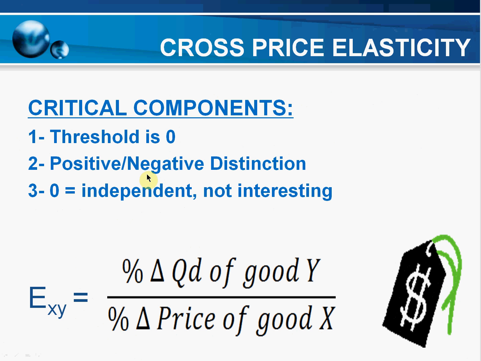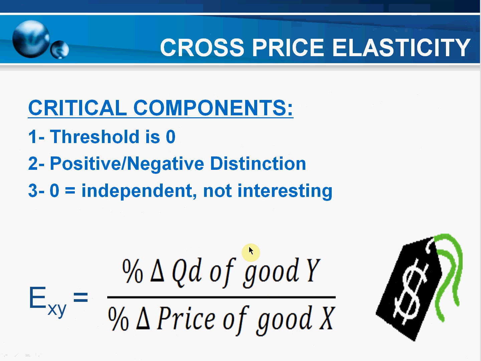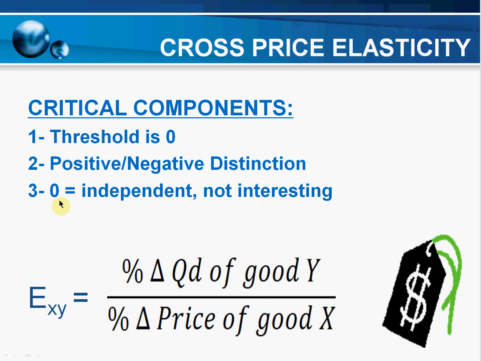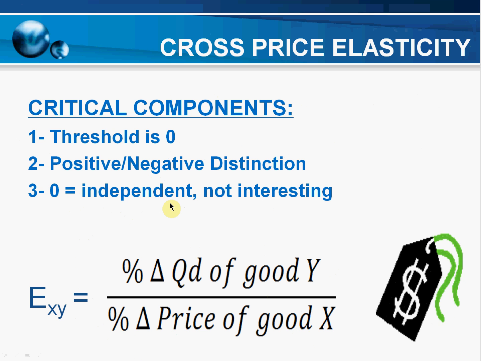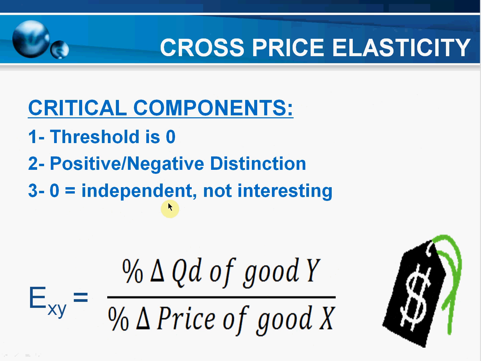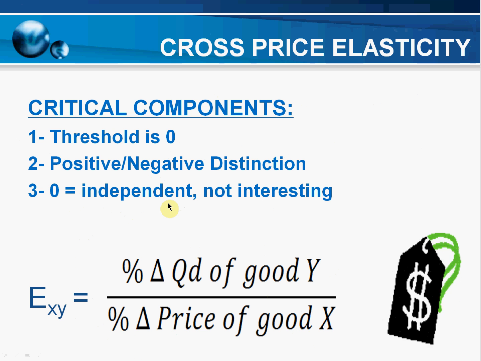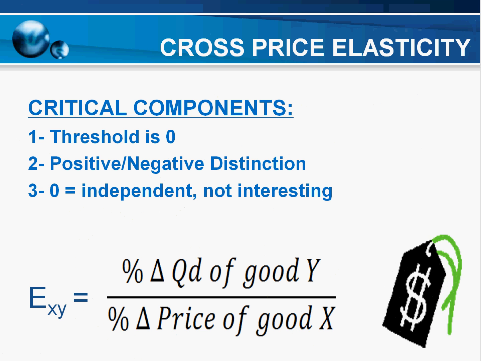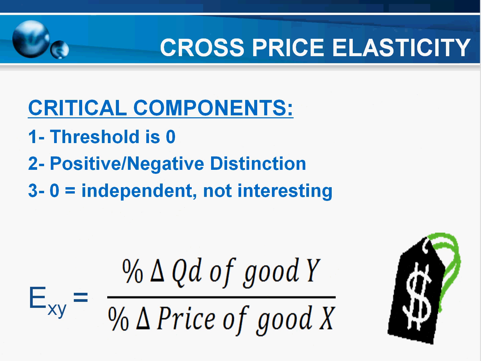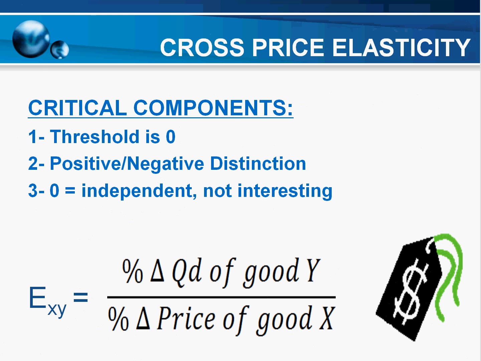We should also recognize that we can end up with a 0. However, if the price of good X increases and it does not impact in any way the demand for good Y, that would result in a coefficient of 0. This is not interesting to economists, this independent relationship between prices and goods. For example, let's use 2 of the products we've already discussed. Suppose the price of bread increases 10%. What would happen to the demand for National Geographic maps in response to that price shock?